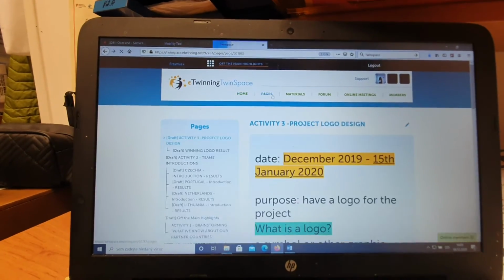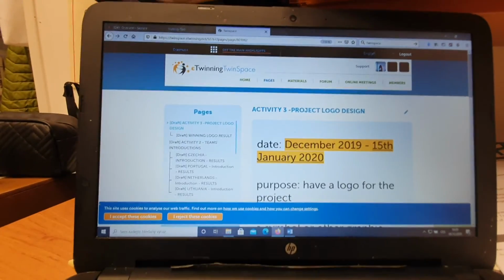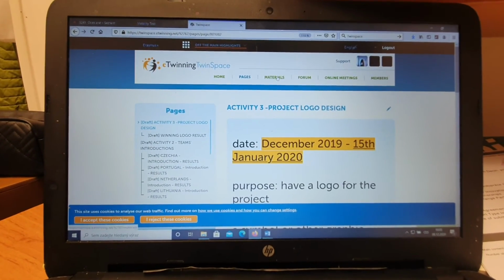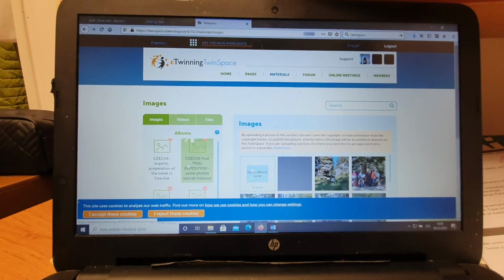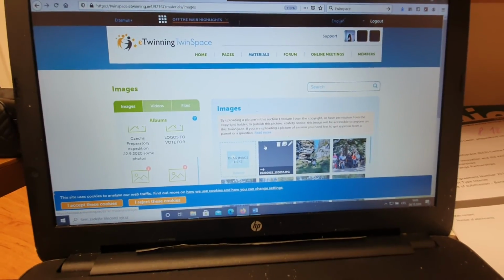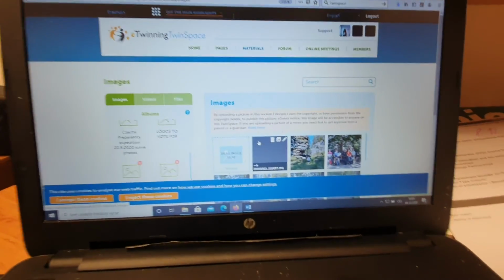Pages, there is information about some of the activities and the results. So it is actually for teachers to fill in. And the same for teachers. Actually, you can help your teacher if your teacher gives you administrative rights. You can upload things and try there as well.